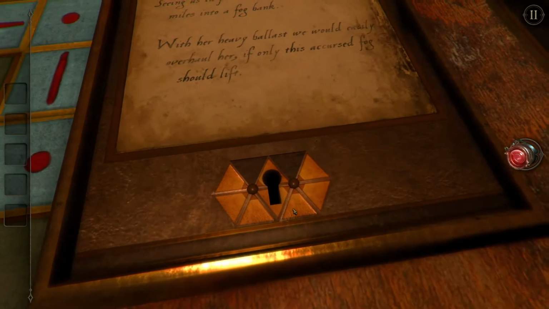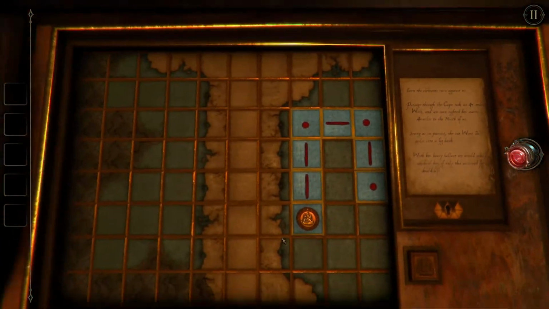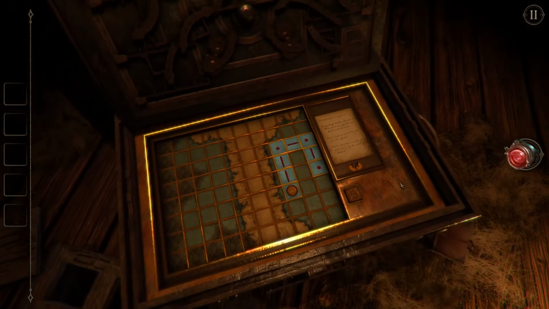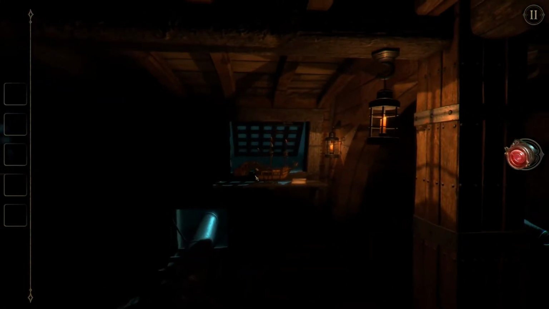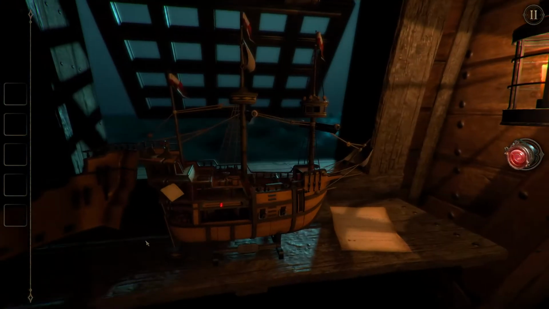I mean, there is one small problem. I don't have a key. Unless now I can do this? No. I feel like I need a key. Can I take the key out of the ship? We had a small gold key earlier. Oh, that's lost to the wind.